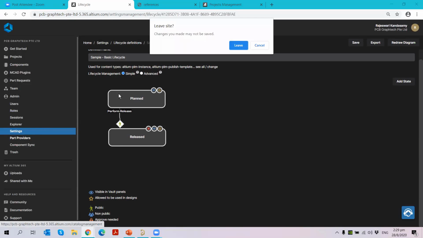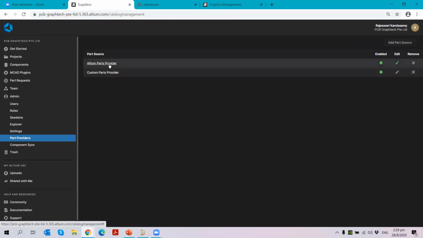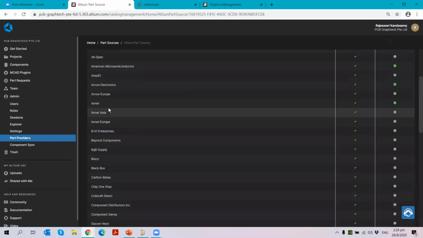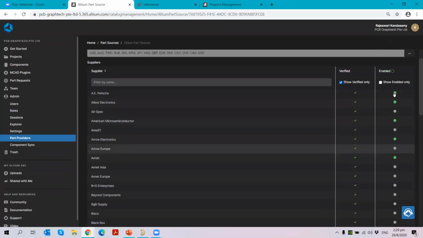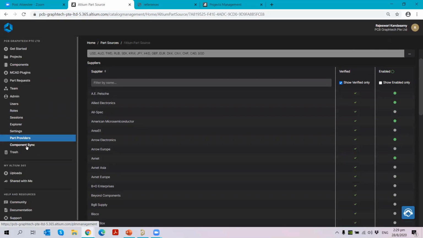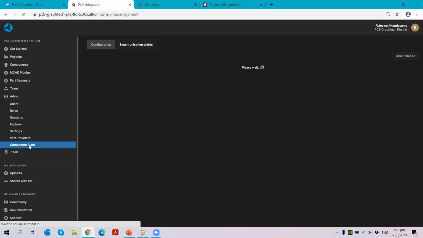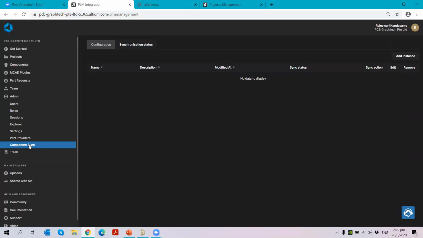Then the part providers, if you want to have any companies as a part provider, you can enable them here. Okay, just click here to enable that part provider for your components. Okay, then there is a component sync which provides uni and bidirectional synchronization of your component data with enterprise system. So as of now, the Arena is used, but for this you need to have the Concur Pro hosted in Altium 365. Okay. So this is about your web browser, all those things we have seen here.